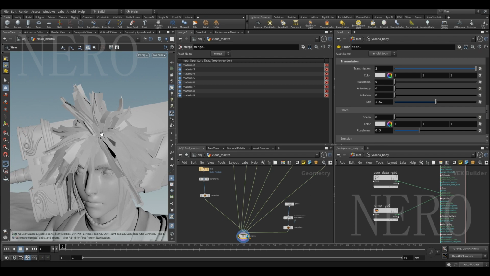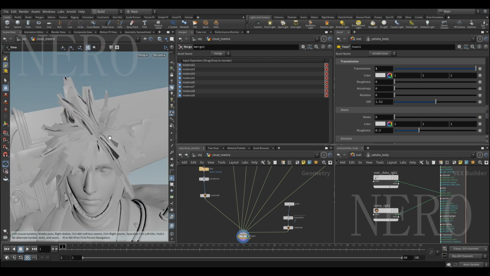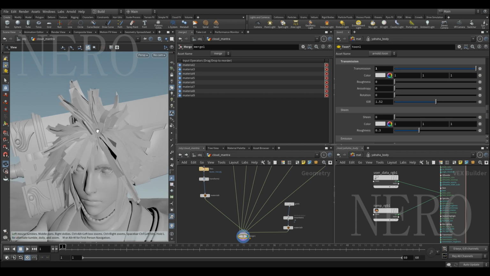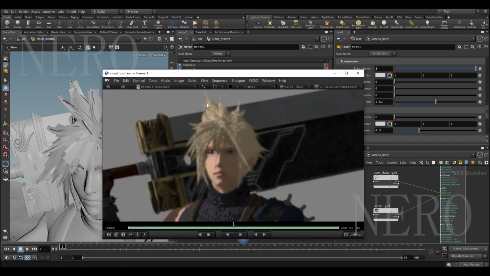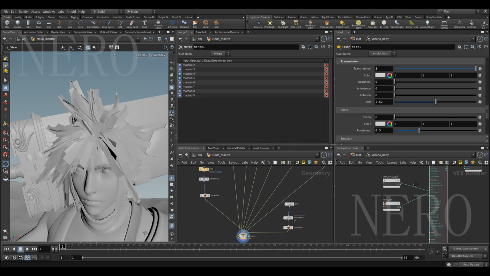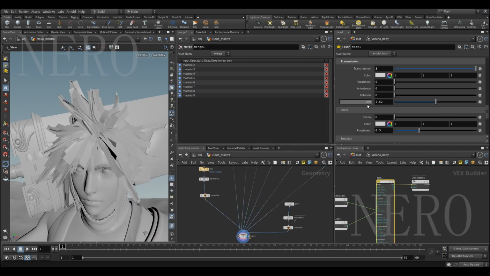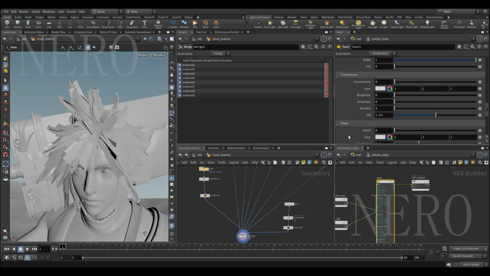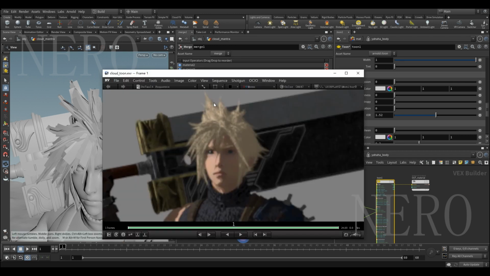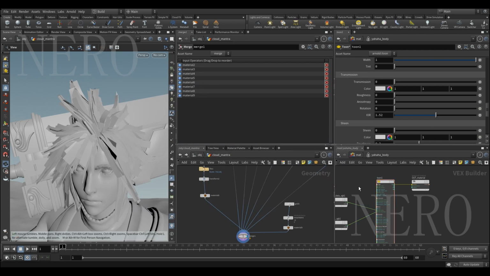These are hair cards. Alright, which means later on we have to use an opacity map to get a result like this. But for the Arnold toon shader, the transmission won't work, which means we cannot get the result we want like this. That is the problem.